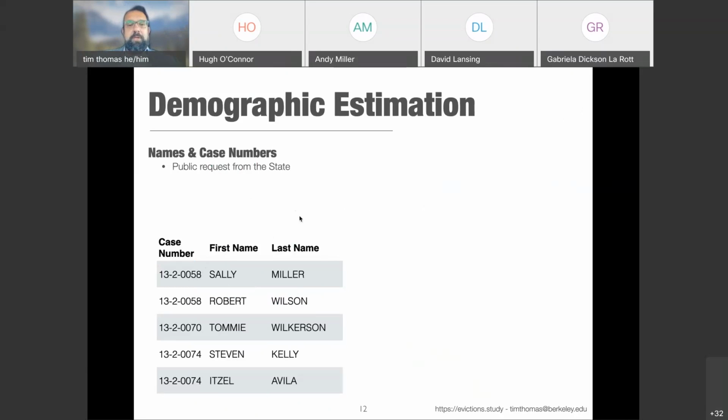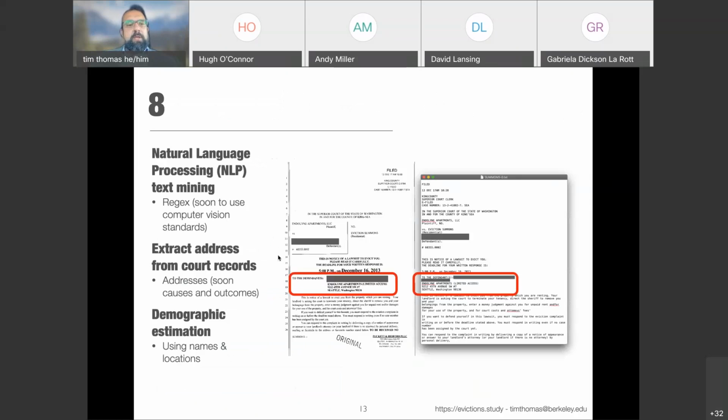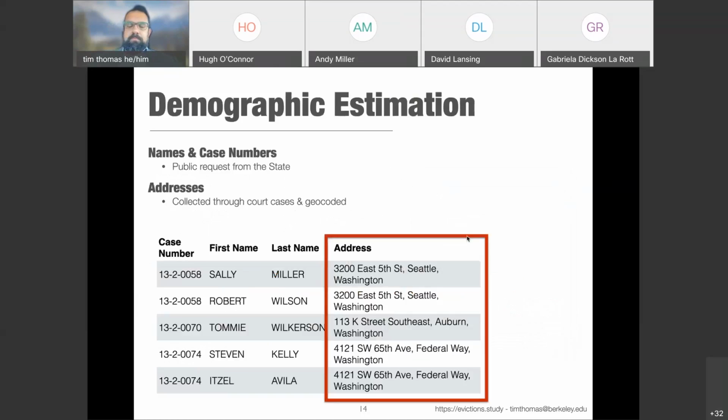We do get some information on the judgment, in other words, whether or not people showed up to court or not. But this information is very limited. So what we had to do, forgive this number 8 that got mixed in there a little bit, we actually went in and used these case records to use an HTML script to pull the actual physical court records, which were on PDFs or TIFF images. And then we used natural language processing to mine the text to get the address of the individuals. We converted or digitized this text, and this allowed us to extract the location where these evictions were happening. And with that, we can conduct demographic estimations on the locations. So we have the case numbers and the names, and now we have the addresses, and we can start to understand what's going on.